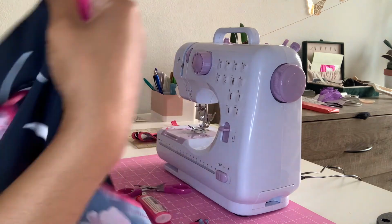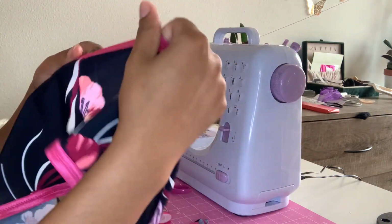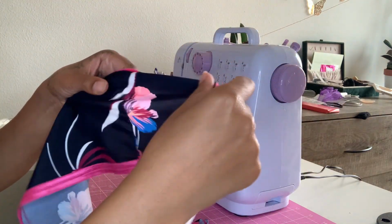Check out these seams though. Nice and sturdy. Stretchy, comfortable.